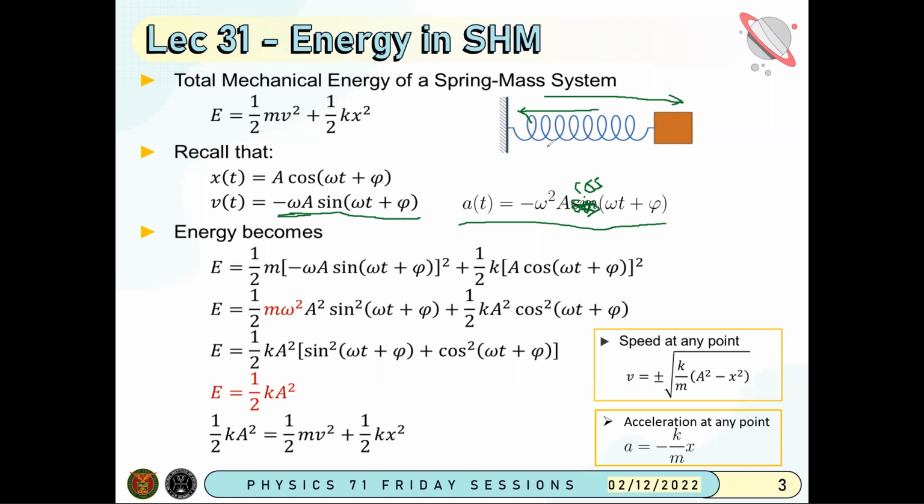And this restoring force is the only force that does work on the system, right? Kasi hindi naman siya subjected sa any friction, o sa any tension, etc. So yung restoring force, F sub R, yan lang yung nag-work sa system. Hence, yung mechanical energy is conserved. Kung conserved yung mechanical energy, then yung potential and kinetic energy are both conservative forces.